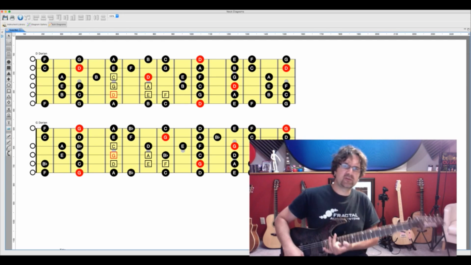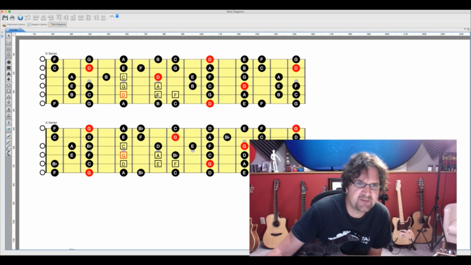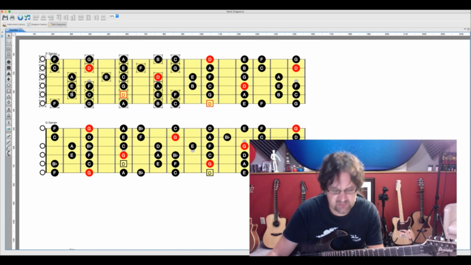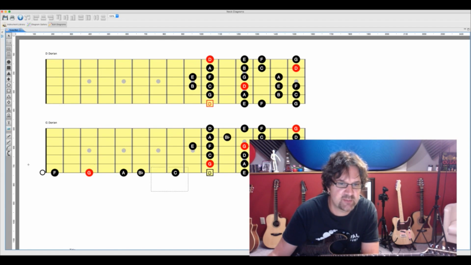But if we go a step further, basically what you're trying to do is find one of these common notes. So let's just use the D, for example. D is our common note between both. And now instead of jumping from one wall to the other, we can gradually transition. I'm going to actually use the D that is right here because that's a position that most are used to. I'm going to delete anything that is around that, so that we can really focus on that section of the fretboard.